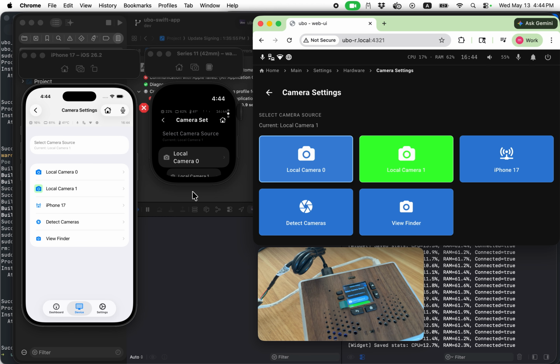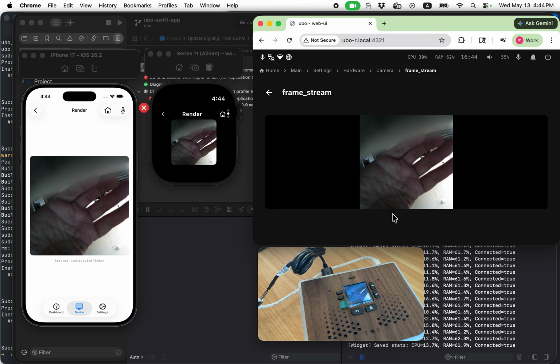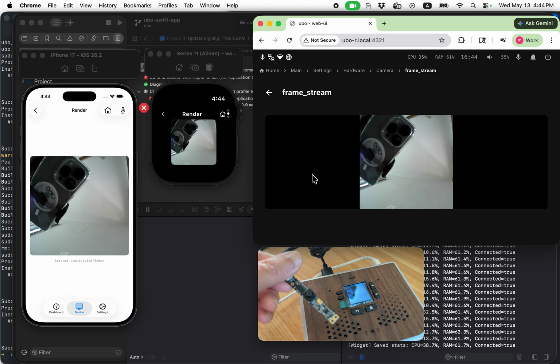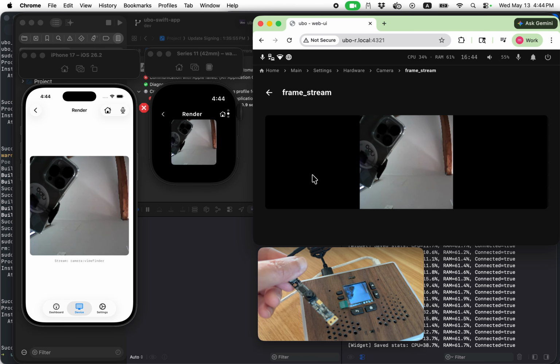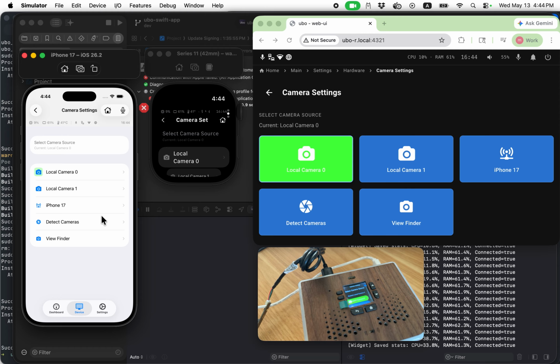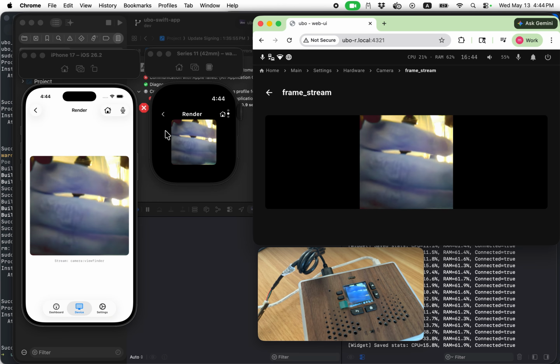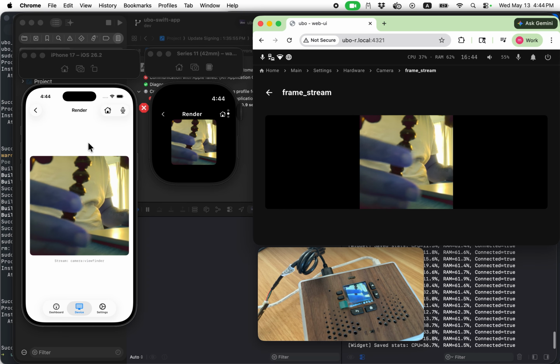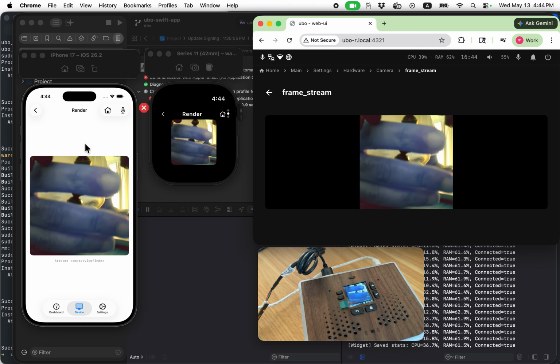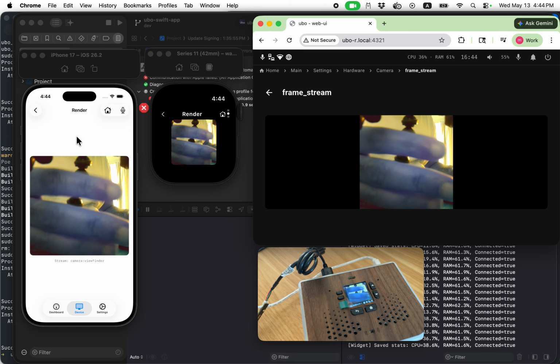the other cameras, camera 1, go to the viewfinder, and you can see my hand here, and that's the USB camera. Here you can see the USB camera, and basically I can go back and then select the other camera. This is the front camera, and go to the viewfinder, and this stream happens on the watch, and sorry, on iOS iPhone. So this is a quick sneak peek of what is under development.